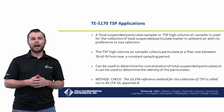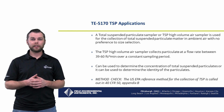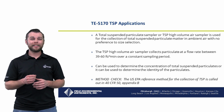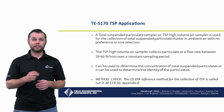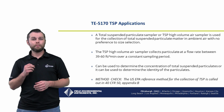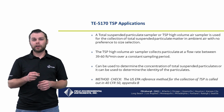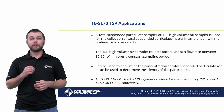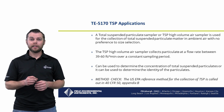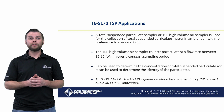The TSP High Volume Air Sampler collects particulate at a flow rate between 39 to 60 cubic feet per minute over a constant sampling period. In most cases, a Dixon chart reading of 40 cubic feet per minute and above for the overall sampling period is what determines if the sample is valid or not.